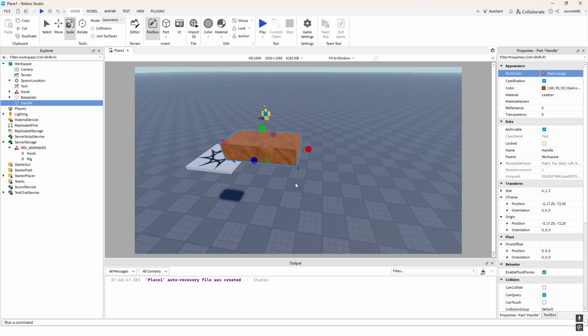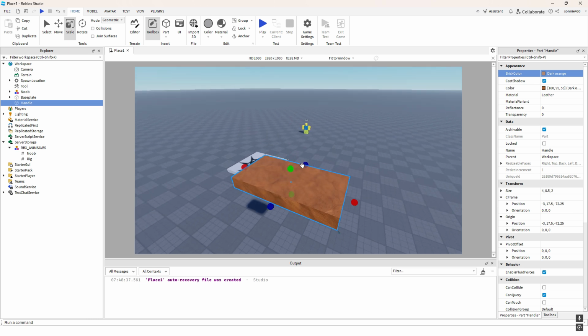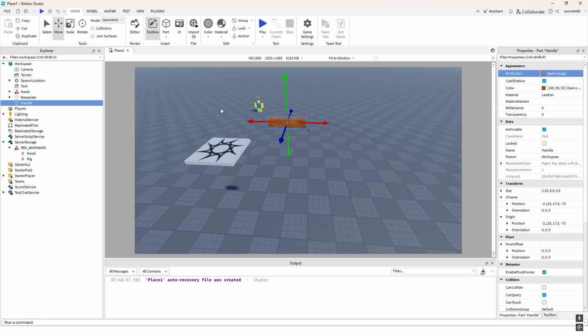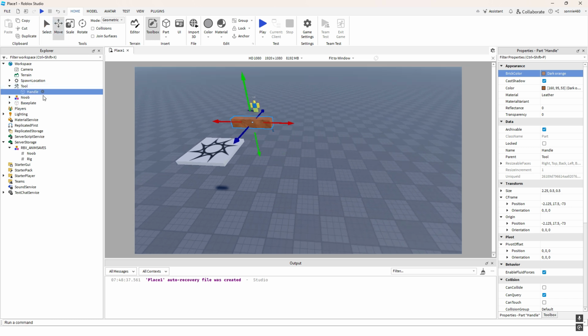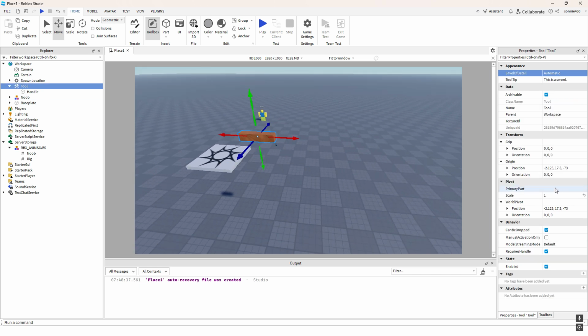And then make it more in the shape of a handle. Making it something like that. Now I'm going to move this handle inside of the tool. And then I'm going to set the primary part to the handle.